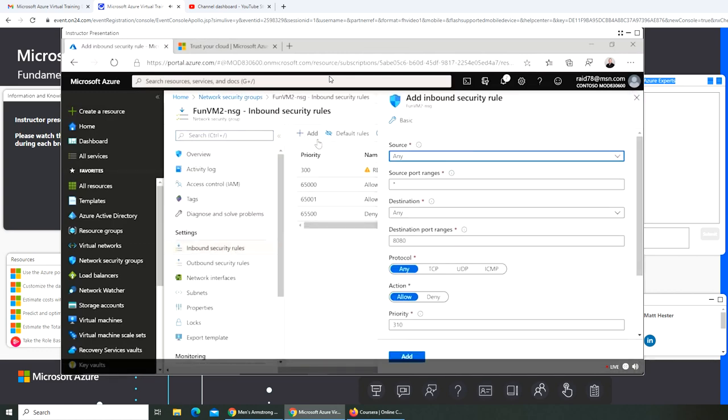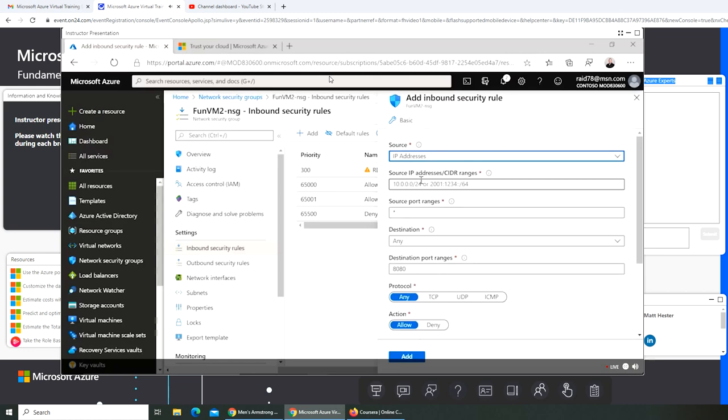Now I hop in here very quickly, because this is where the power of the network security group lies. It's a fairly straightforward filter. And notice the first two options here. First one says, source, any. Where are you coming from and what port are you coming from? Every network traffic has to have an origin port. But look at the any. It says any source, but look at the choices.